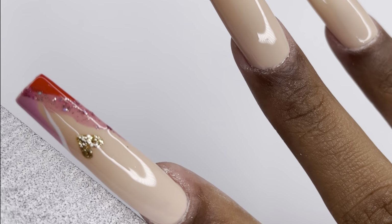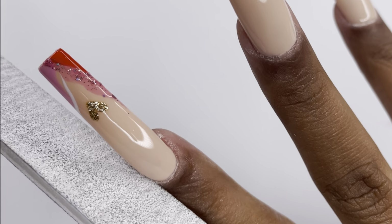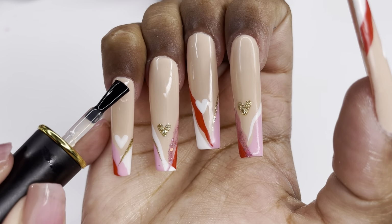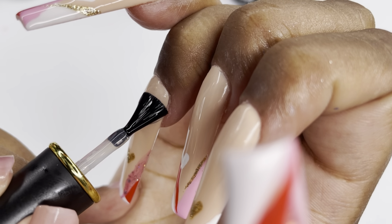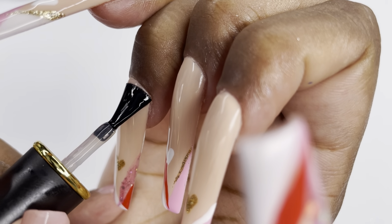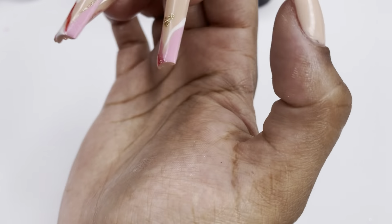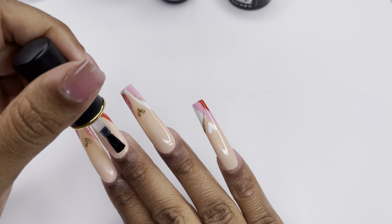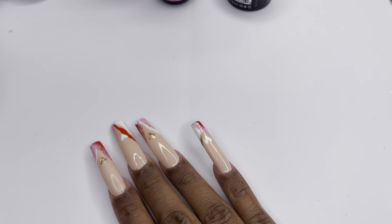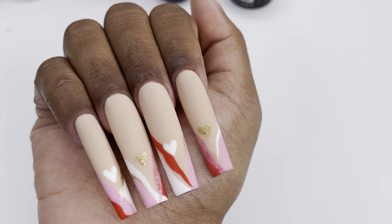So I noticed that some of the gel polish, the Food Coma gel polish, got flooded into my cuticle. So I just took my file, and if you can see, I just filed off that little piece, and now it's perfect. So now I decided that I did not like it shiny. I know. So I wanted to make it matte, and now I'm going in with some matte top coat and just curing that for 60 seconds. Maybe next time I'll try the Madame Glam matte top coat to see how that works. But as of right now, I'm using my own matte top coat, and this is how it looks.